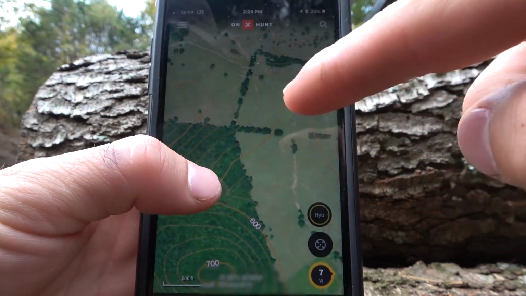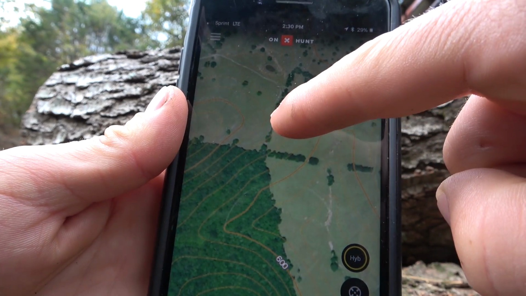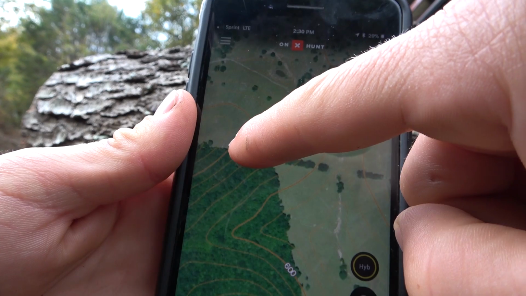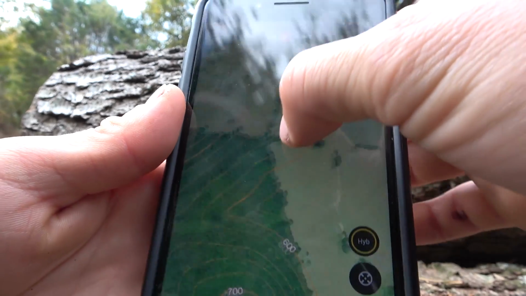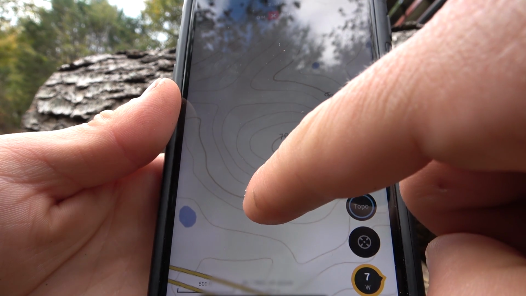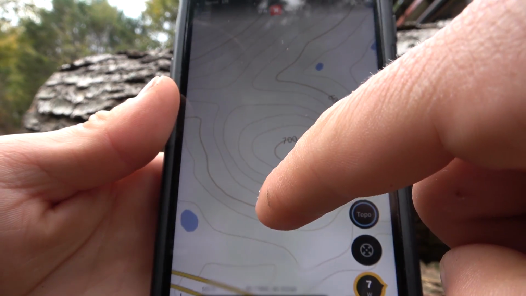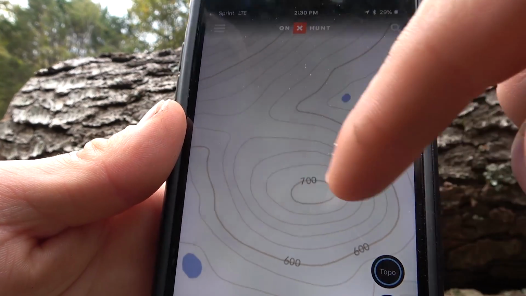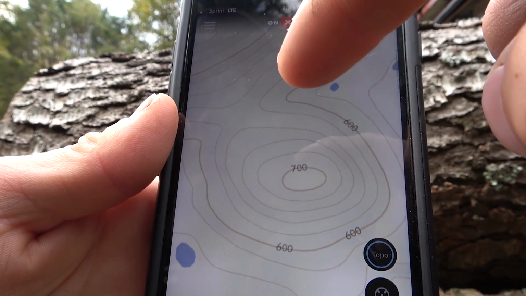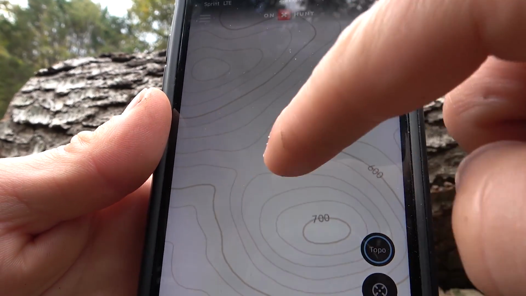So when I saw that doe, I was walking up this field edge, and she's standing out here, and she runs off towards the woods here. So I would assume she's in this chunk of woods right here. Now, the terrain's a little different here from where I'm actually hunting. This is 600, this is 700, so each line is 20 feet of elevation. Where I'm hunting does not have a 100-foot elevation change. It's a lot more gradual. But I wanted to point this out since I'm looking at it.